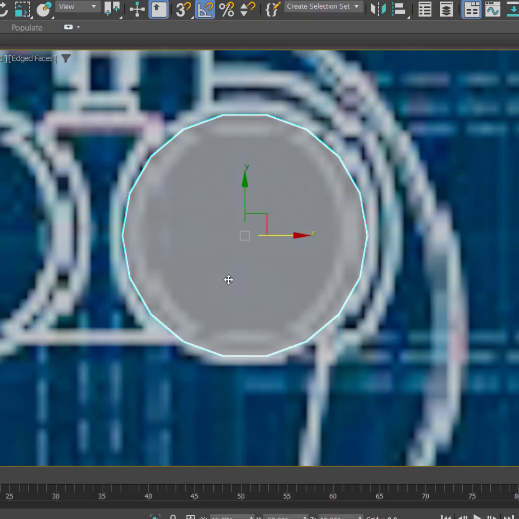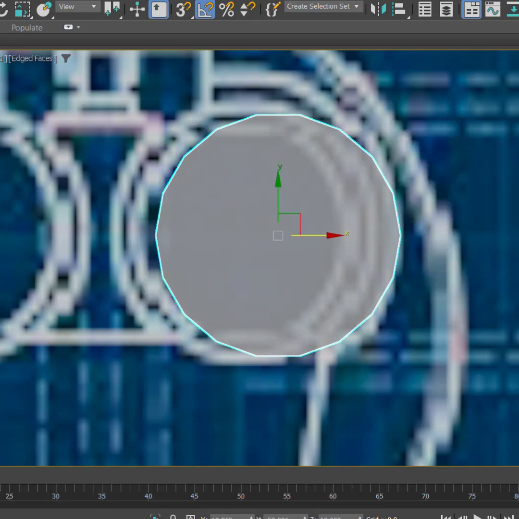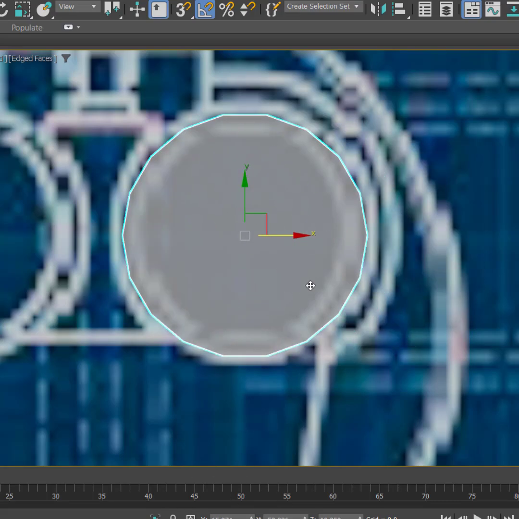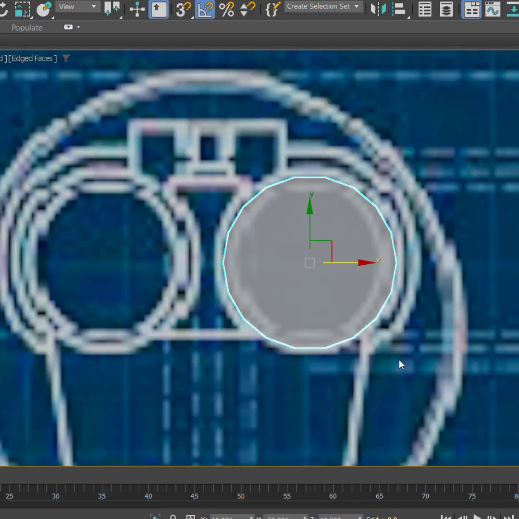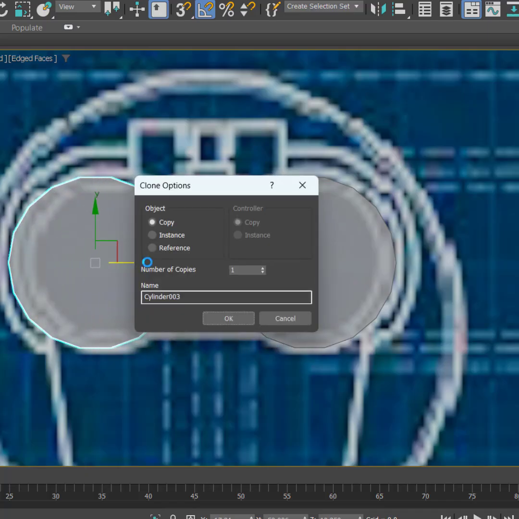As you can see, I selected this object and I'm checking the x-axis, so it's the one that's moving. I'll hold shift and drag so that there is a clone here. Then I'll press OK.